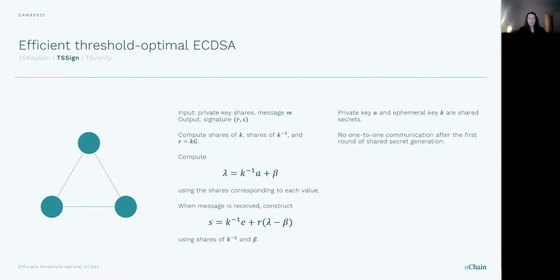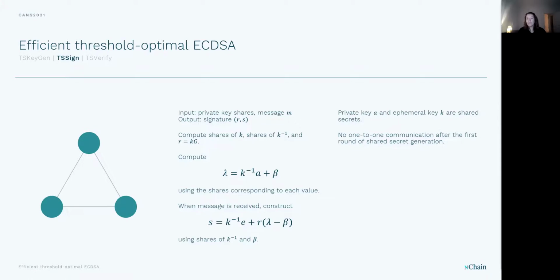Okay, so then the signature protocol. We've done the key generation protocol and the output is private key shares. Then if we want to sign a message, the participants first compute the shares of K, in the same way as they computed the shares of the private key. This is a really key point that I wanted to emphasize: K also needs to be a shared secret, for the reason I said previously, that if any of the participants know K, then they can immediately compute the private key. So K must be a shared secret.